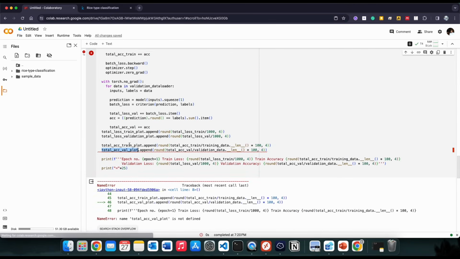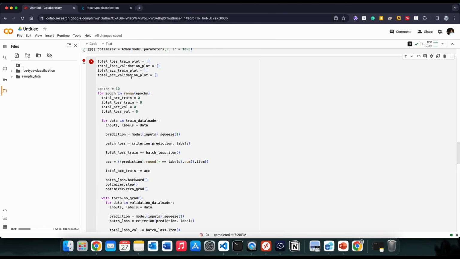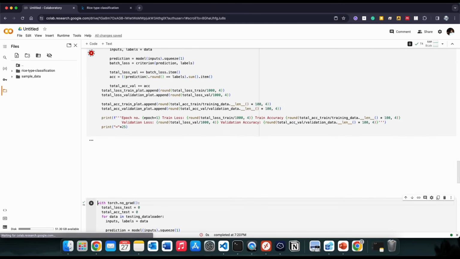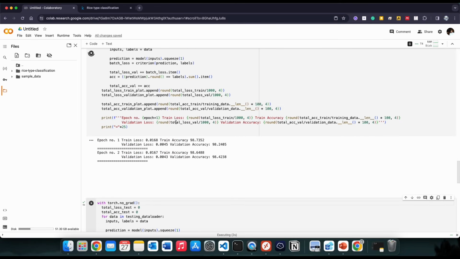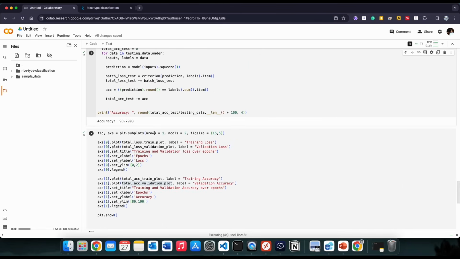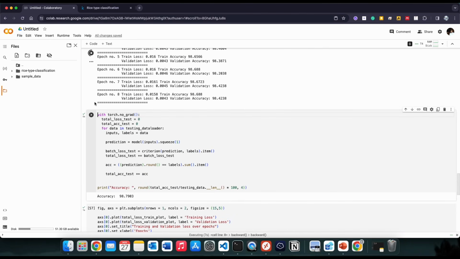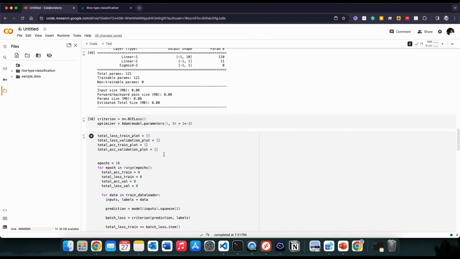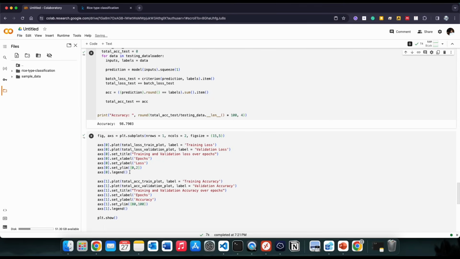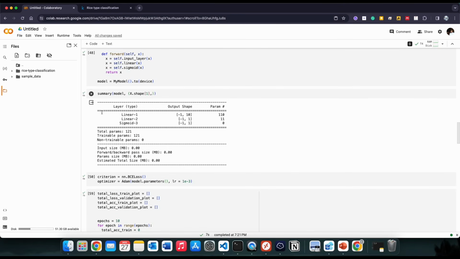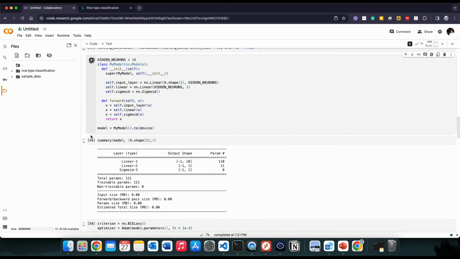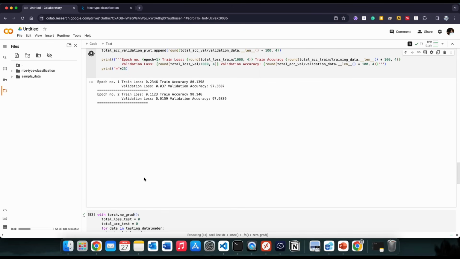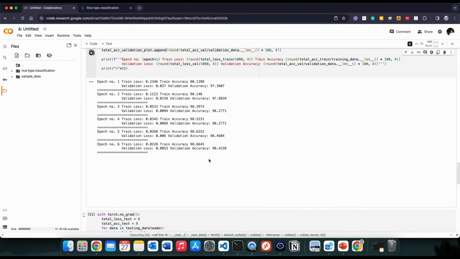So let me see here. It's not total accuracy validation plot. Should be that one. And we can run the training again. And then we will have some results here. Now the training is running for the second time, so there is no increase. Maybe you can run again from here and you can see the difference. But okay, let me run again to see the different plot. So we can run here loss and optimizer and these things. And the training loop, yes, it's starting from the beginning now.